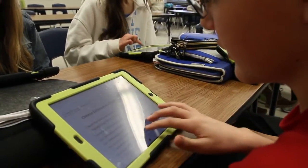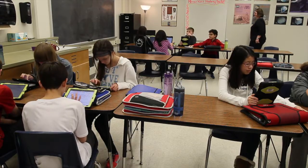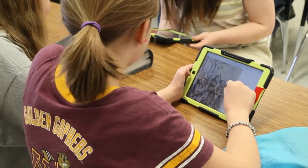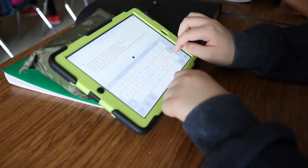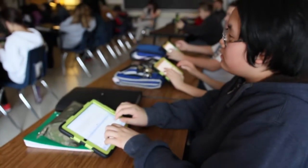We're using that. Every day kids use an online notebook in my class. They do all of their focus questions in there. I post all of my assignments right now. Kids are working on primary source analysis, and I'm able to post them into Schoology. Kids then get to look at them, examine them, zoom up, mark them up, and complete work based on great primary sources. Quick research doesn't require a trip to a lab or a laptop cart. It doesn't require that you start all the laptops first and make sure that they all work and that they're logged in.